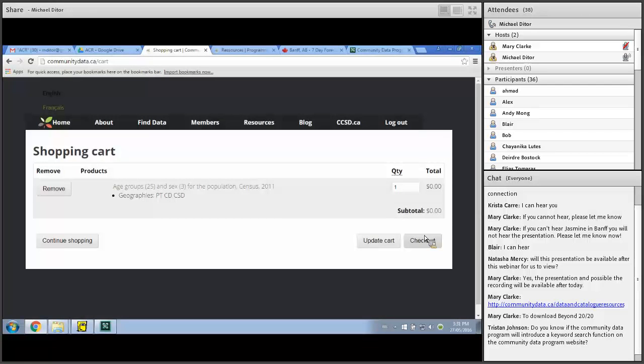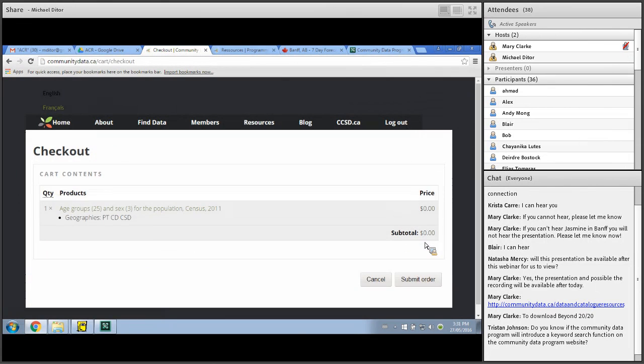And if you were to download tons of products, we're not going to charge you more for your membership or something. So you don't need to worry about the money aspect. They use this online shopping interface so that we can track what data is actually getting used. So I'm just going to click checkout. If I had wanted to, I could click continue shopping and go pick other data sets as well. But for today's exercise, we just require this one. And then I'm going to click submit order. So it looks a lot like we're buying something on Amazon, but there's no money exchanged and there's no consequence to you for downloading data.